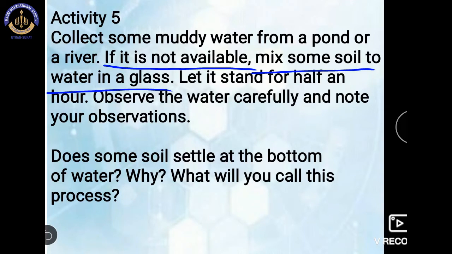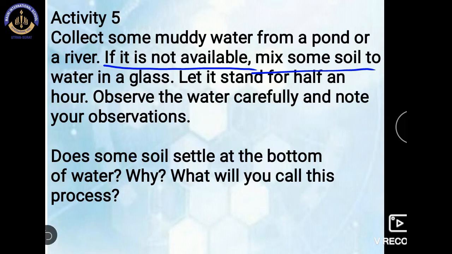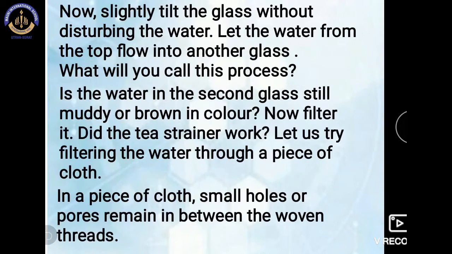Does some soil settle at the bottom of the water? Yes. Why? Because the density of the soil is higher than the density of water. If an object has a density higher than the medium, then the object will settle down. That's why the soil settles down in a glass or beaker, because its density is higher than water. So what will you call this process? This process is the sedimentation process.